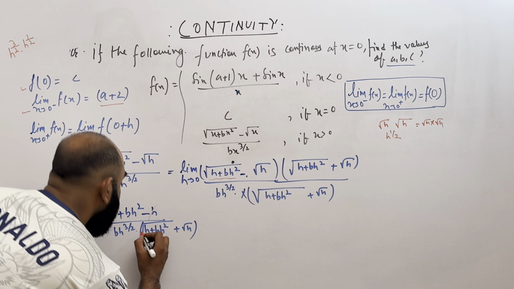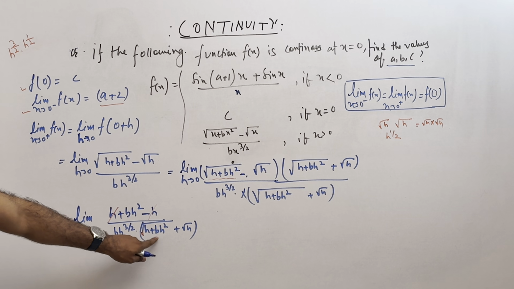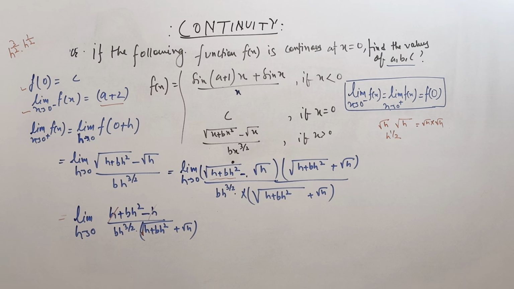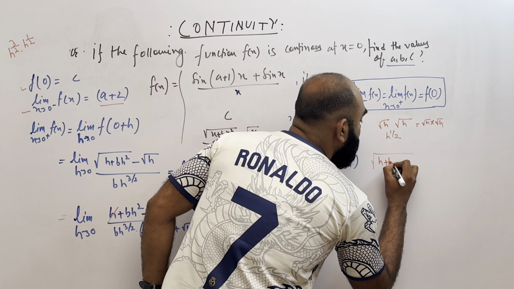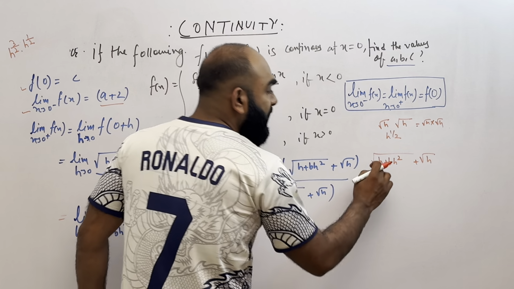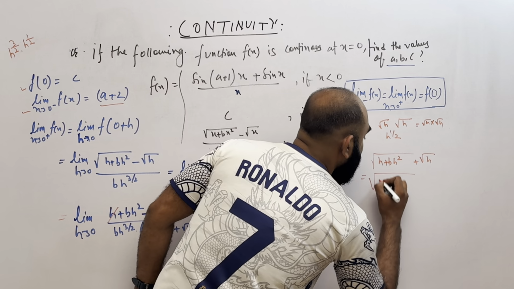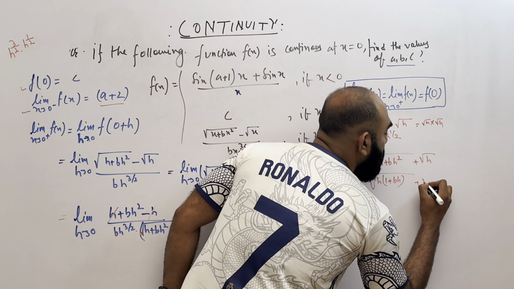Now, can you see here? Very important. Can you see here? Here it is written h plus bh square. I am solving here, please look at this one. Sir, root under h plus bh square plus root h is given. Can I solve like this one? See, can I take h common? Yes, sir, h common. 1 plus bh can I write? Yes, sir. Plus root h is there.